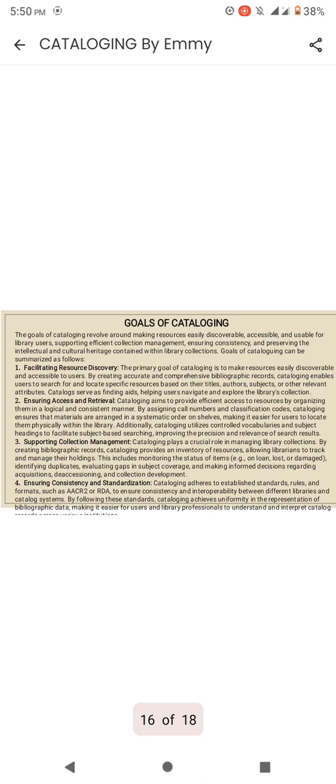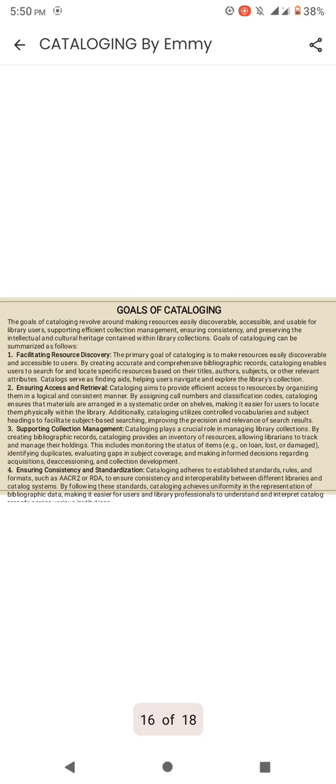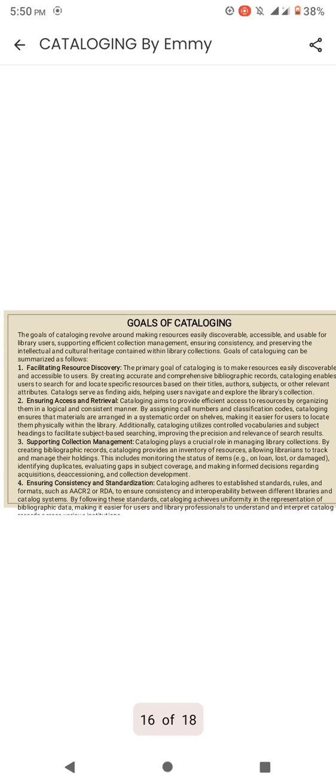This includes monitoring the status of items, e.g. loans, lost, and damaged, identifying duplication, evaluating gaps in subject coverage, and making informed decisions regarding acquisition, deselection, and collection development. The fourth goal is ensuring consistency and standardization.